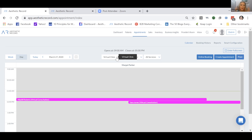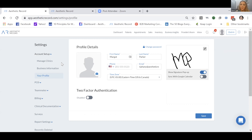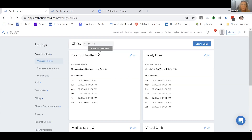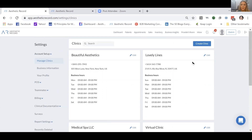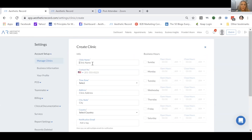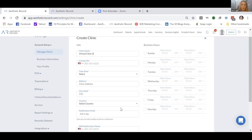If you're an existing Aesthetic Record user we can set up a new clinic called something like 'Virtual Clinic' or 'Telehealth Clinic.' If you're a brand new AR customer, you may want to build just a virtual clinic to start, then add your brick-and-mortar as we open back up. To create a virtual clinic, go into Settings, then Manage Clinics. Hit Create Clinic, name it what you want, put in your hours and information, select your country, and hit Save.